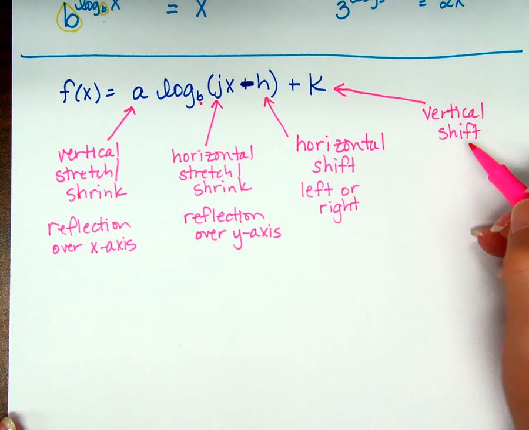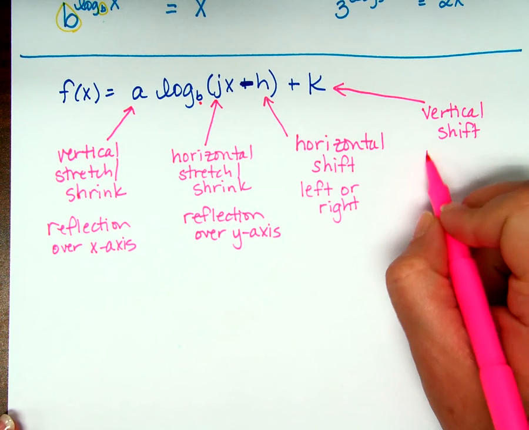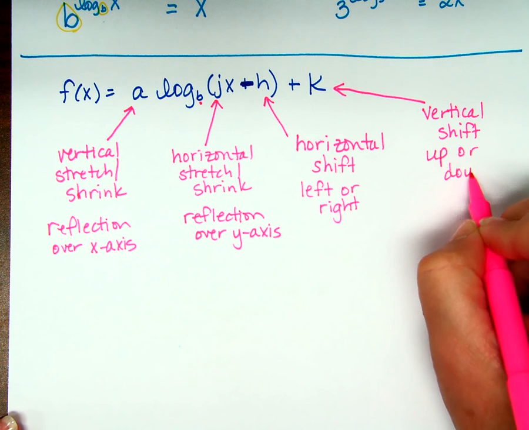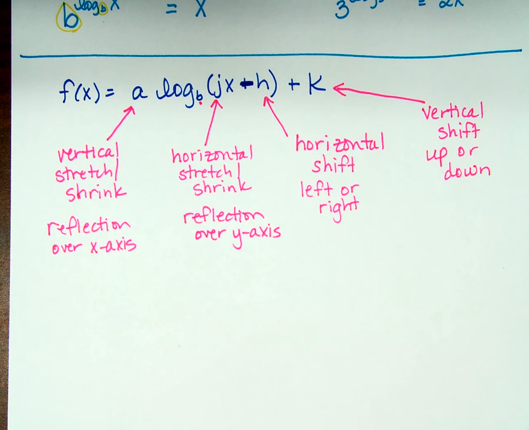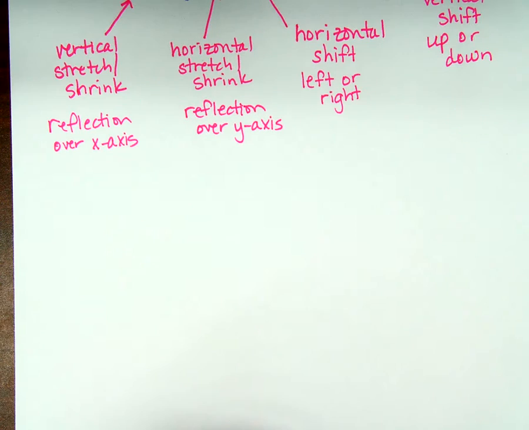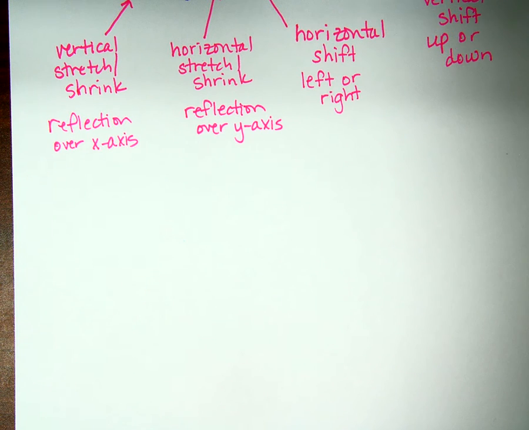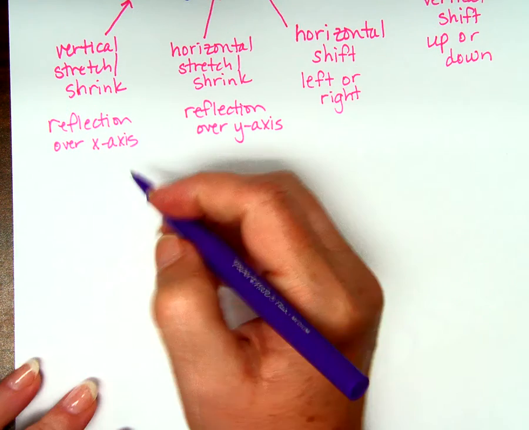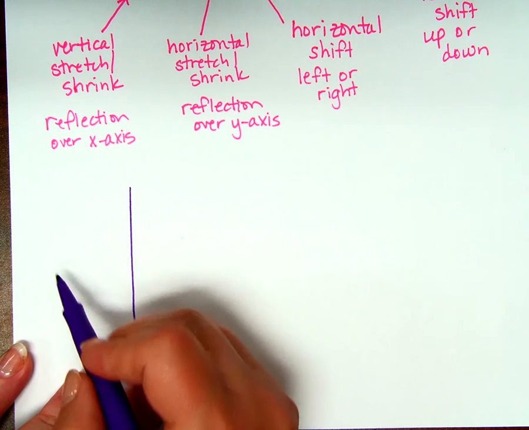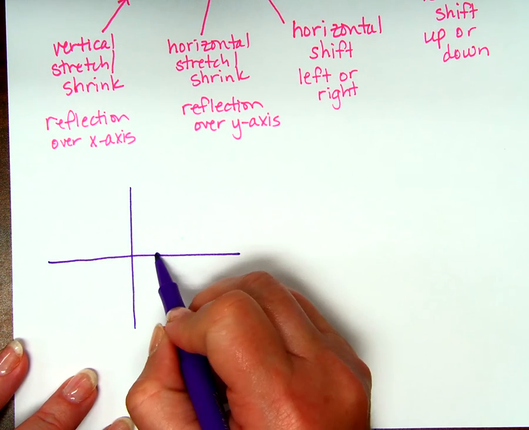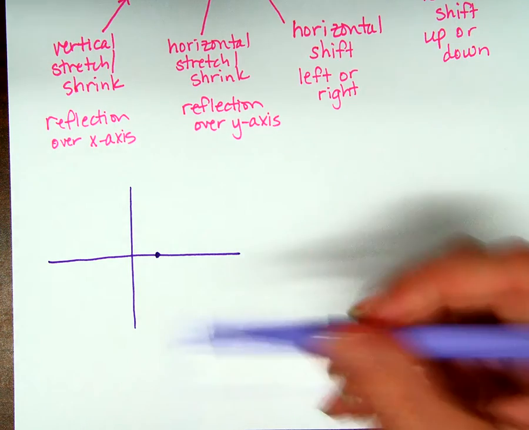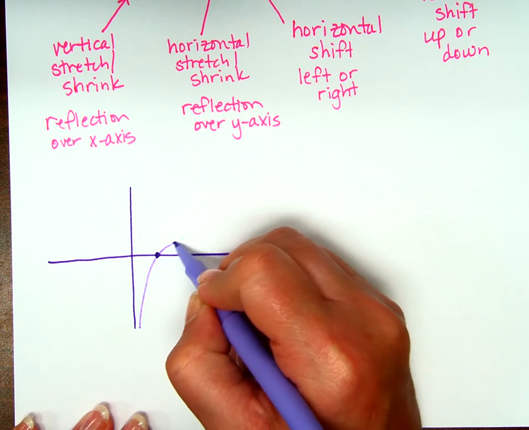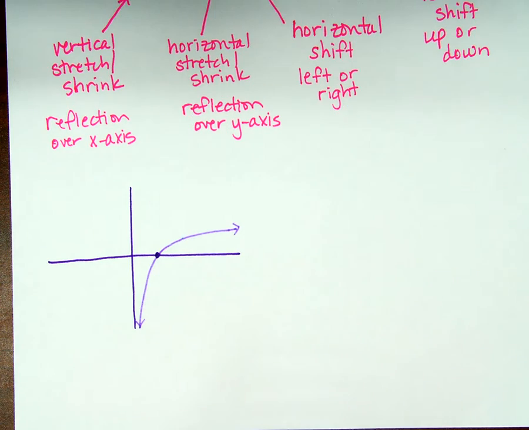Okay? So what am I going to write under vertical shift then? Yeah, up or down. Again, I know that's fairly obvious to everybody, but I want to make sure that it's obvious to everybody. Okay? Now, if we're graphing it, don't we also need to make sure we're confident about the parent function shape? Are you okay with that? Let's make sure that we know what that looks like. Okay? Because it actually leads us right to the next part of the requirements. That's our parent function shape, right?